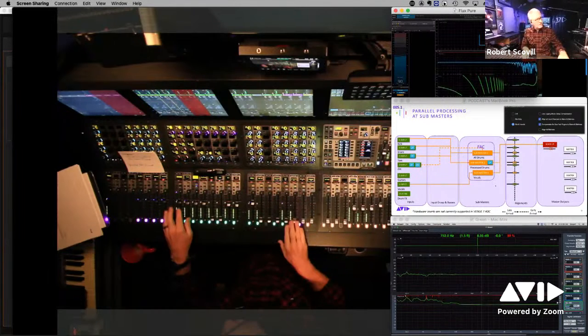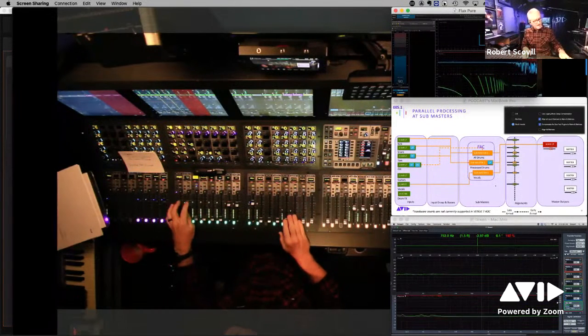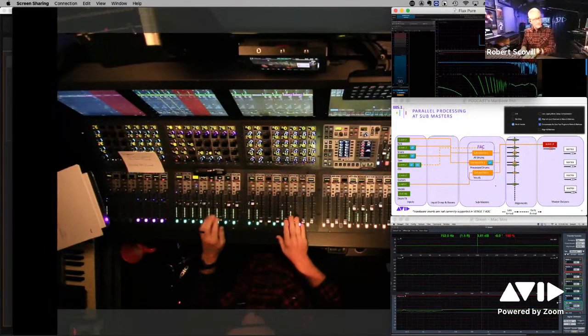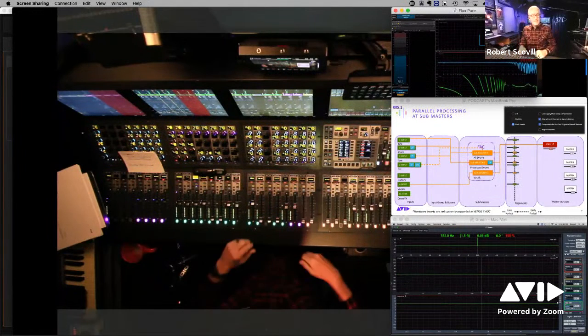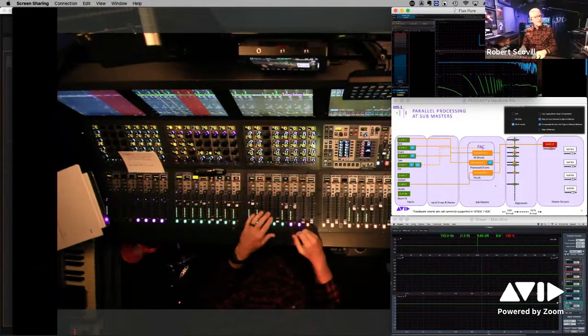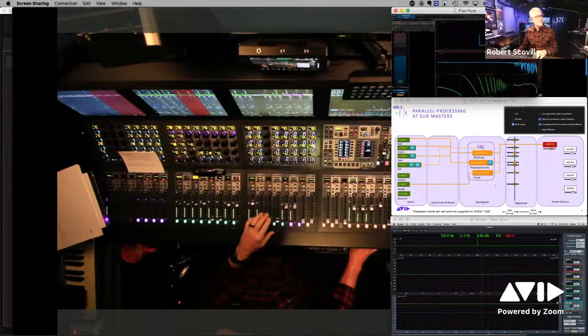I'll just pull them all up one at a time here so you can see it's just perfect addition of all of these things, right? So that workflow is probably going to be used more than any, I think, in the initial days of the ADC, and it works just absolutely fantastic.